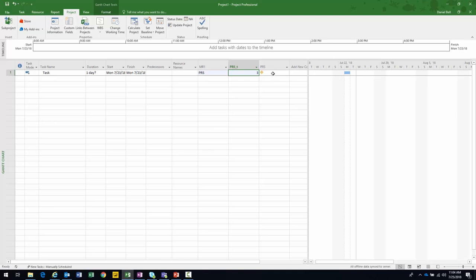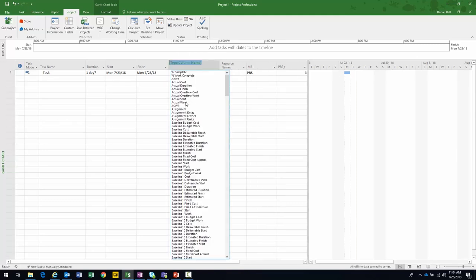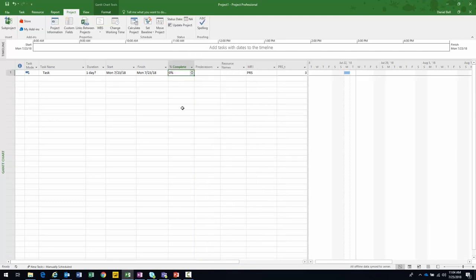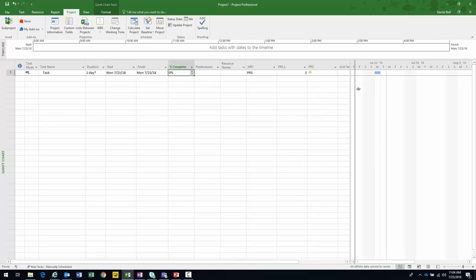Okay, look at that. It already equates to a yellow diamond. Let's try to figure out why that is the case here. All right. If we look at this, we have a start date of the 23rd, a finish date of the 23rd, and today is the 25th. So it's already late, all right? So remember when we look back at that formula, okay? One of the things was if the number 3 in this particular case. So it's basically saying, is the percent complete less than 100 and now greater than finish? Well, yeah, percent complete is definitely less than 100. It's going to be 0. And the finish date is less than today. Okay, so that is definitely equating properly.